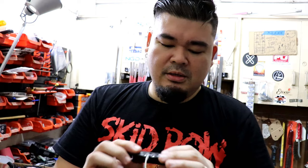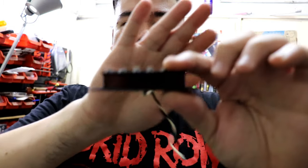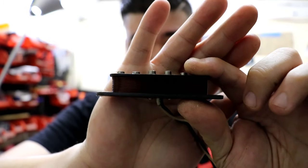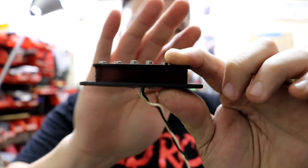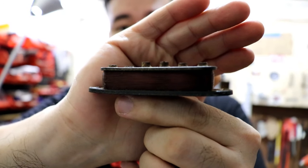Okay, I just discovered something. The bridge pickup of the Ron Ellis. Remember the previous video where I showed the middle pickup of the Ron Ellis? It's kind of copper looking, right? The middle and the neck look that way. But the bridge is kind of darker, and its color looks like the same as the stock pickups. So this is the stock bridge pickup. They look a bit similar, probably the same kind of wire. Well, anyway, I'll just finish it and we'll go to the tones, okay?